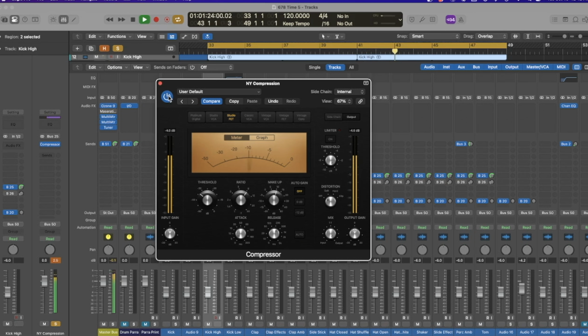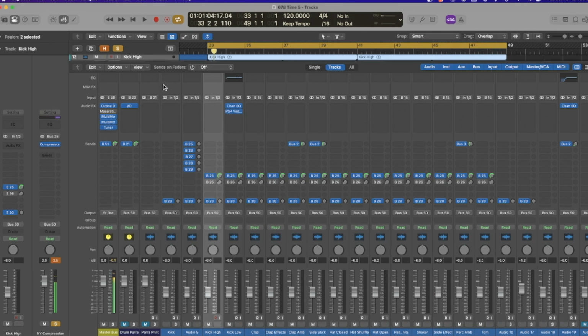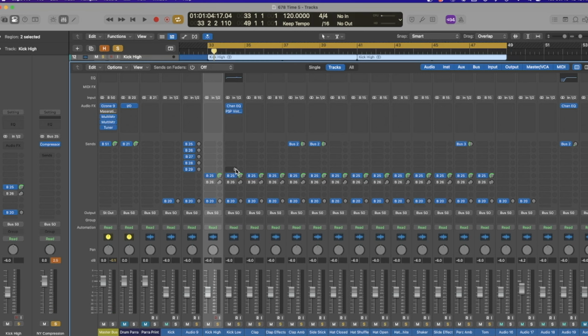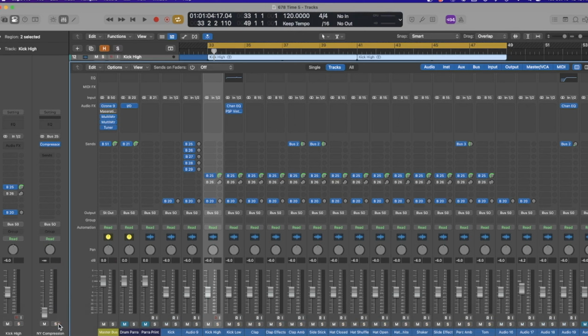And you can hear, if I take it off, we're getting a lot more full sound, and then when I bring it back on, we're just getting the bite of each of the attack. Okay, so now we have our original signal and we have our compressed signal. What we can do is pull this down to 0. We'll unsolo it. We'll play the whole track, and then we can start to increase this volume slider until we get that desired effect.